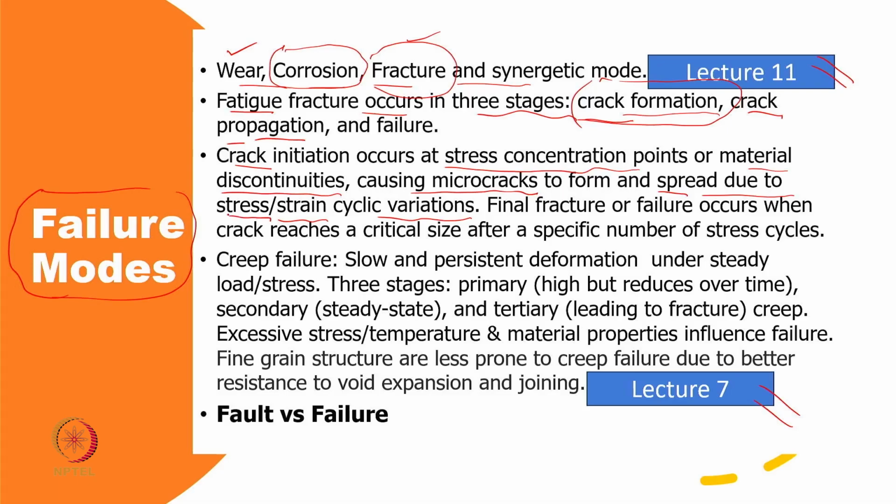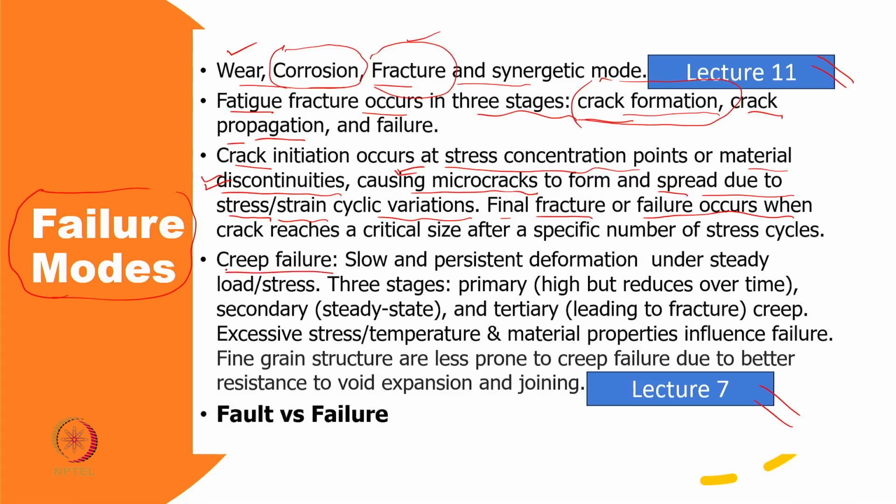Similarly, positive stress, then zero, then negative stress. If there are cycles, whether a stress cycle, strain cycle, or some thermal cycle, that will cause some sort of fatigue, and that will cause a failure also. So, initially there may only be a discontinuity in the material, then forming a micro crack, then spreading, and finally it turns out to be a fracture. This is what we have studied in earlier lectures.